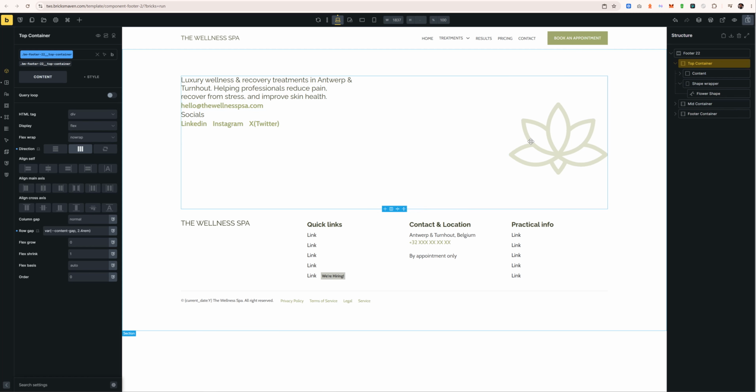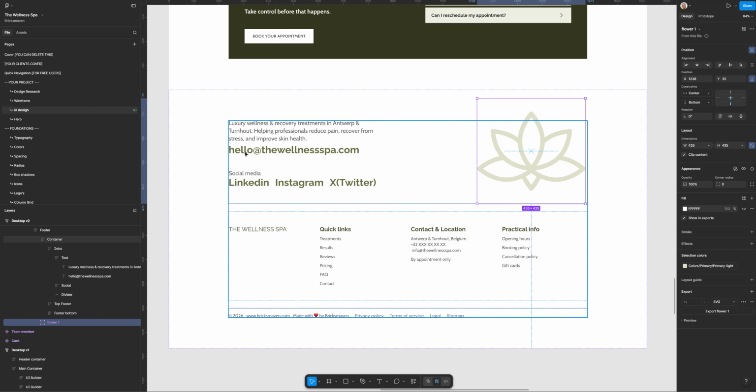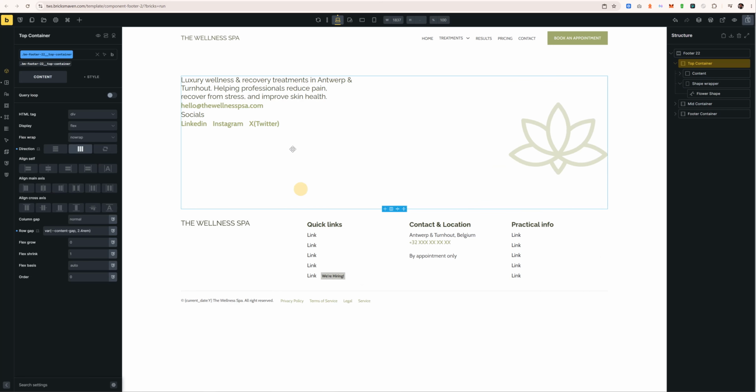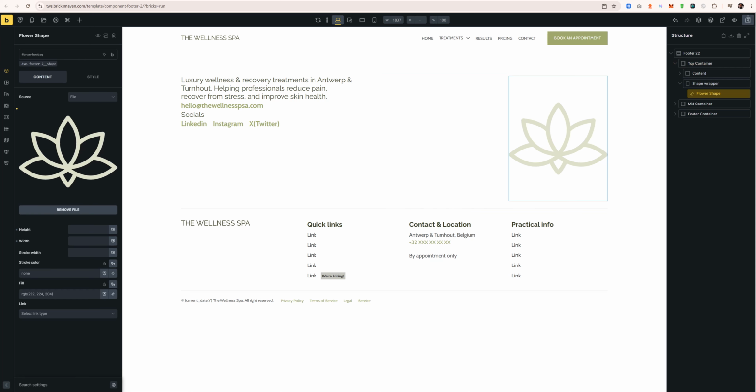Okay, so I think, oh wait, there's a big gap there. Okay, wait, I'm gonna fix that. But there is an issue I have. Why is it displayed this way?